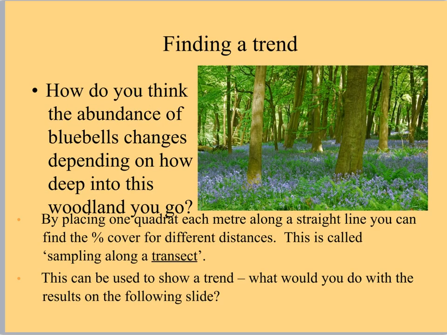It's all about finding a trend. So here's a beautiful picture of some bluebells in a wood. And the question that might be posed to you is, how do you think the abundance of bluebells changes depending on how deep you go into a wood? And we can find that out by placing quadrats along straight lines and looking at the percentage cover. I'm going to draw you a diagram to show you what I mean.